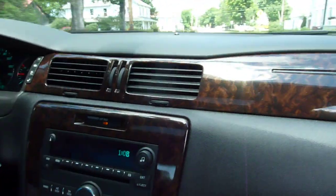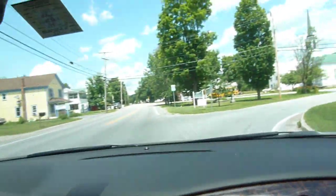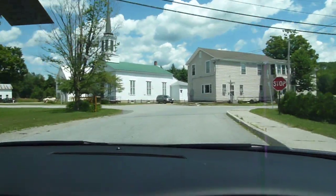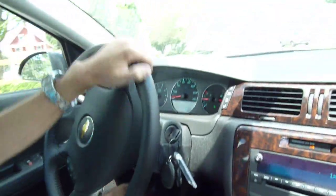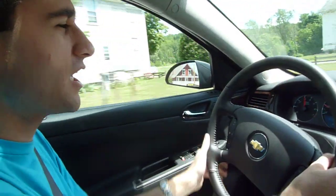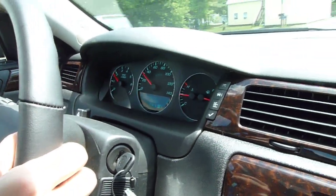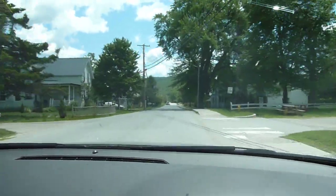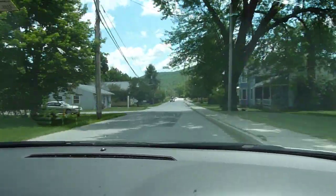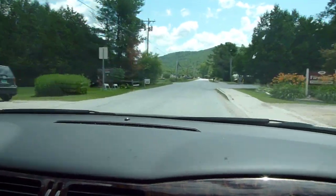I just don't understand how this car can be so biblically awful. The brakes are disgusting — it's like a sponge. How does this car have 500 miles on it and feel like this? It's slow. How is it slow? It's got a brand new engine in it. 4500 RPM just to hit 30. It doesn't go. This is the same engine they use in the Cadillac CTS — stick it in an Impala and it just magically doesn't go.